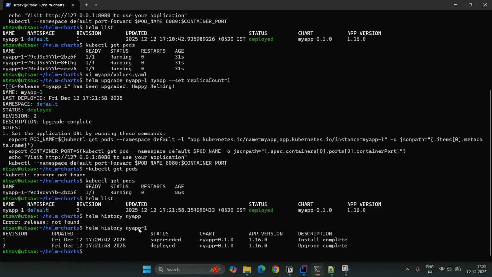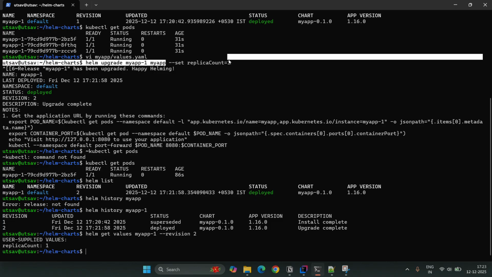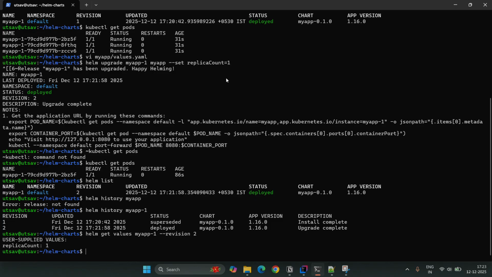Now if you want to check what user-applied values were there, we can do helm get values my-app-1 with revision 2. It shows that replicaCount 1 was passed while we were deploying, by passing --set replicaCount=1. The other way of supplying the values is to edit the values.yaml.